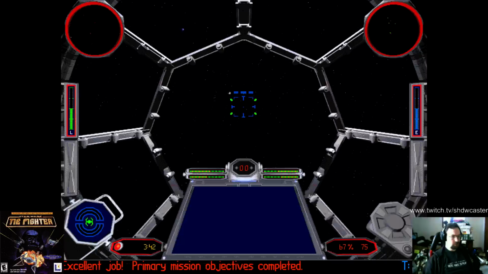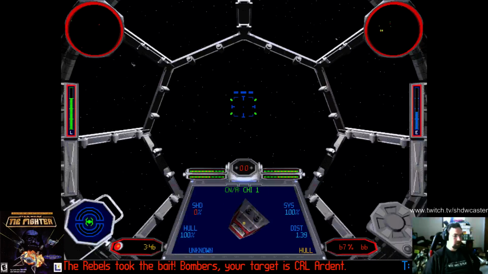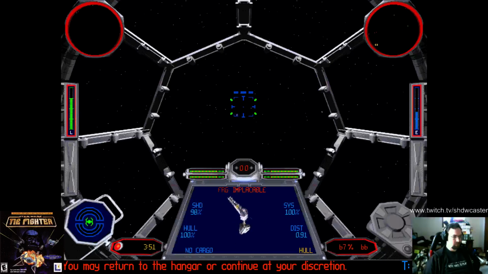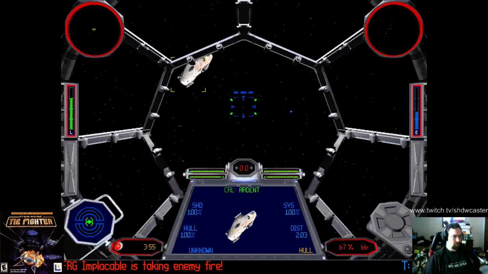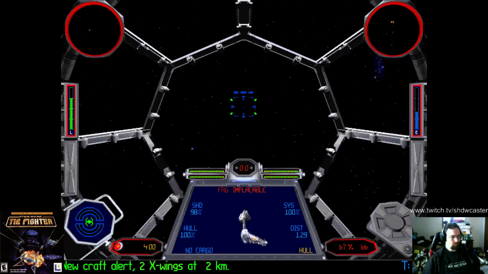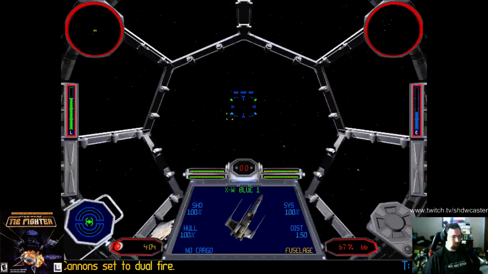Target destroyed. Excellent work, Gamma 2. Primary objectives completed. The rebels took the bait. Bombers, your target is light cruiser Ardent. Very good, TIE Interceptor Gamma 2. You've done well. You may return to the hangar or continue at your discretion. Frigate Implacable is taking enemy fire. TIE Interceptor Gamma, take out those X-Wings.